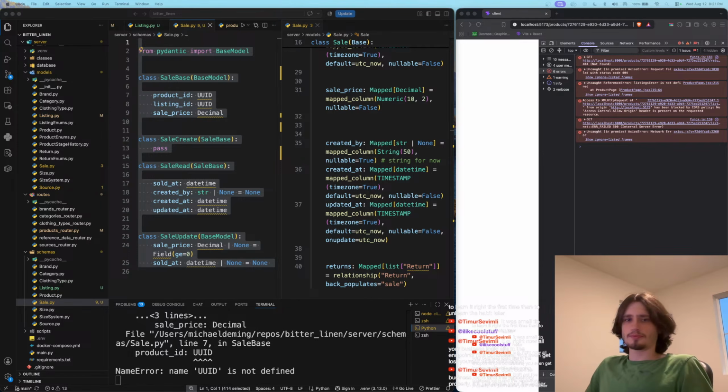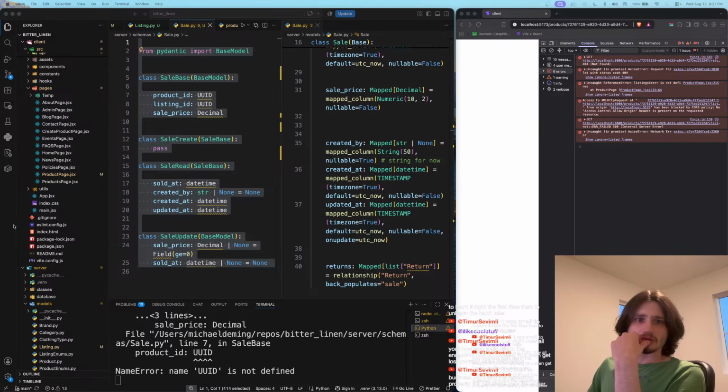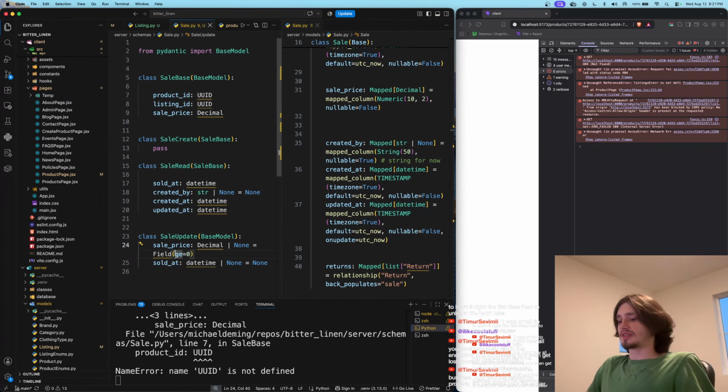Let me see here. Product ID, UUID, listing ID, decimal, sale price, create SaleBase pass, SaleRead takes in sold at, created by, created at, updated at. Oh, so the field has a default, that's it.